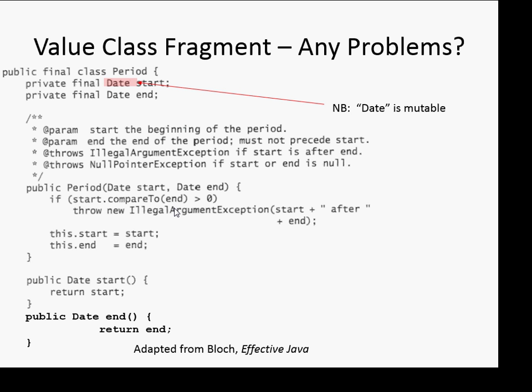If date were immutable, if we had an immutable date, would this be okay? Yeah. We return a reference to its start and end. We just check one time: is the invariant true? We could return a reference to start, or return a reference to end. We could take in references to an immutable start date and end as an immutable date. And we don't have to worry someone's going to modify them, because they can't be modified. They're immutable. Building things out of immutable parts is easier than building out of mutable parts. Does that make sense?